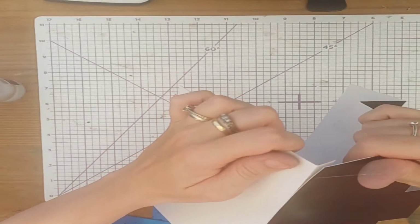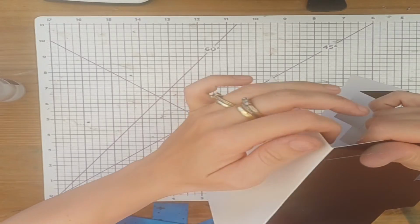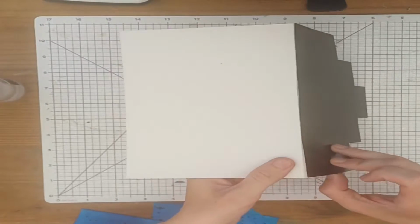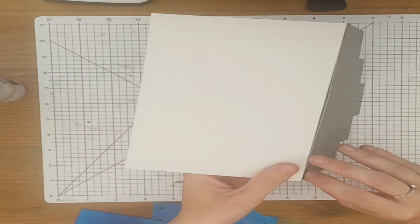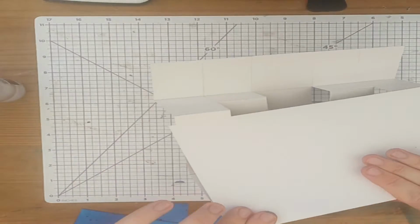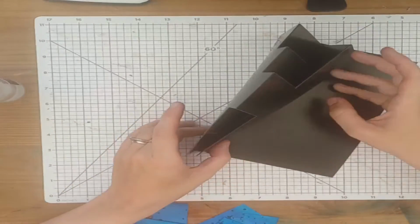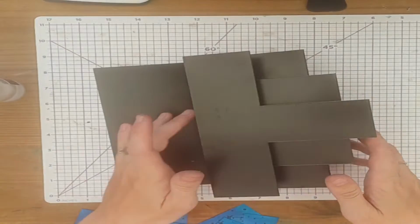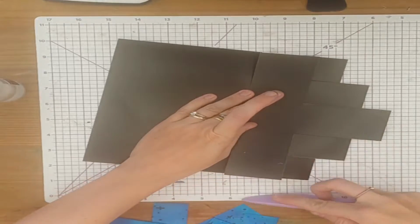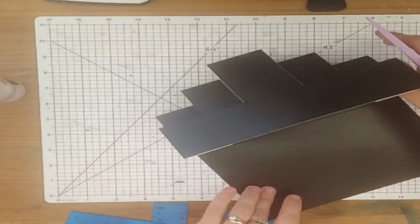Good thing is with the glue, it does give me time to just manoeuvre it slightly so I get it perfect. This is the only tricky bit. I'm just going to give this another burnish, just so my stepper pieces are all nice and strong.